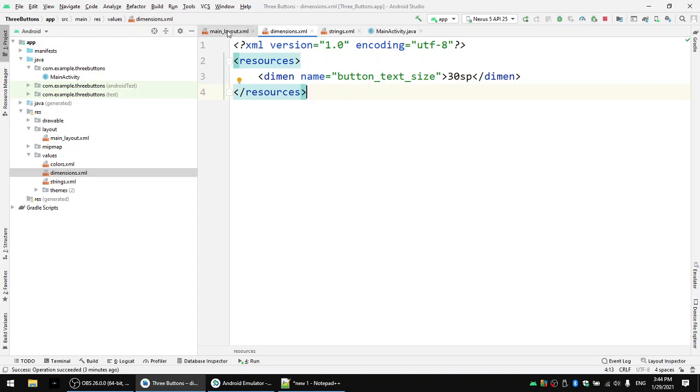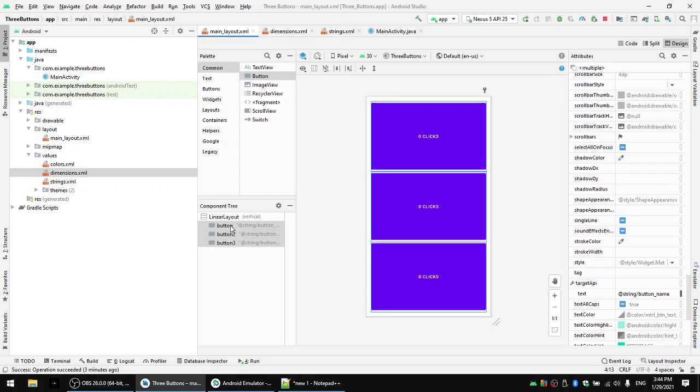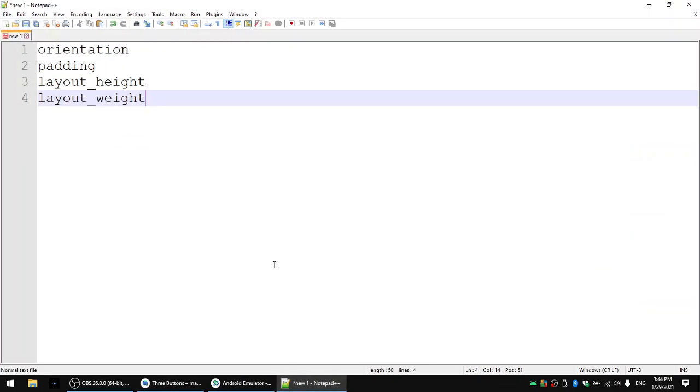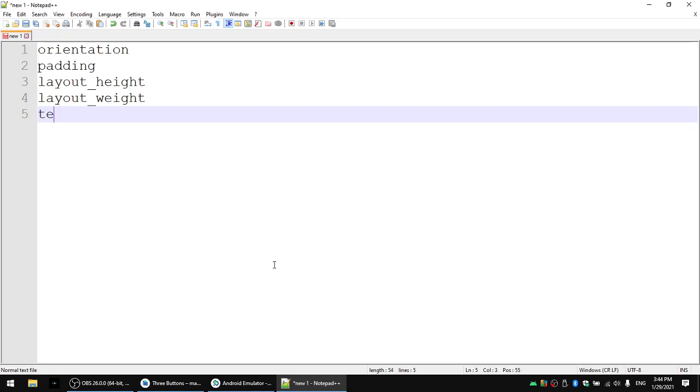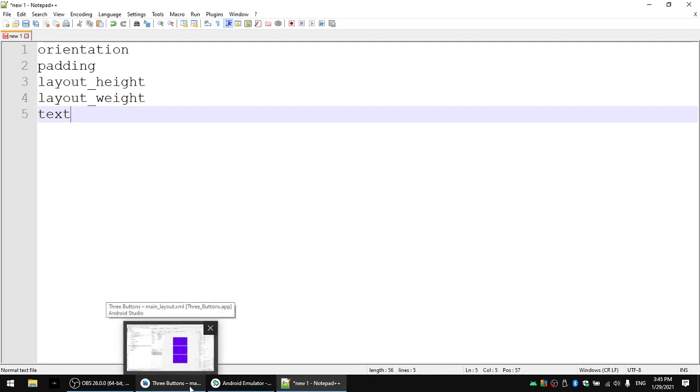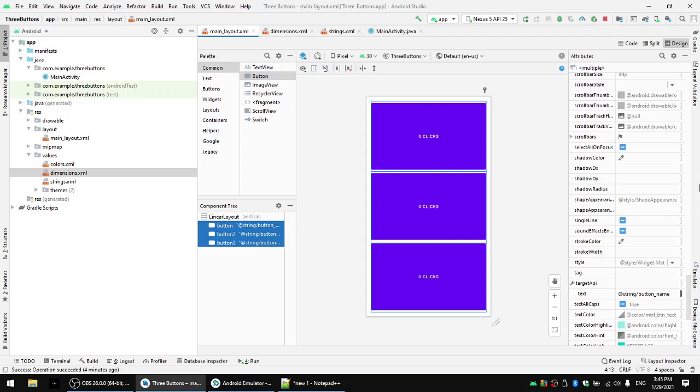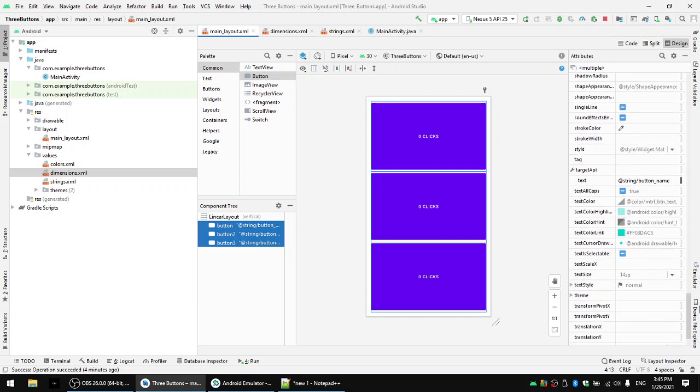So I go to main layout. I select 3 buttons. By the way, what last attribute did we change? It was text. Let's keep track of all the popular attributes we're using. So now I need to change text size.